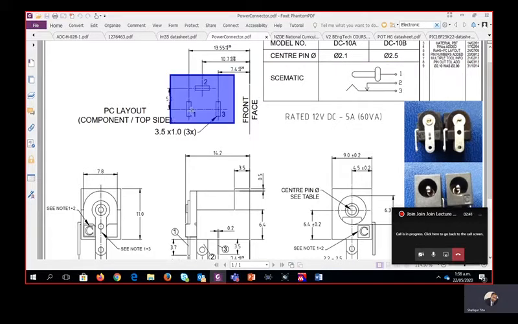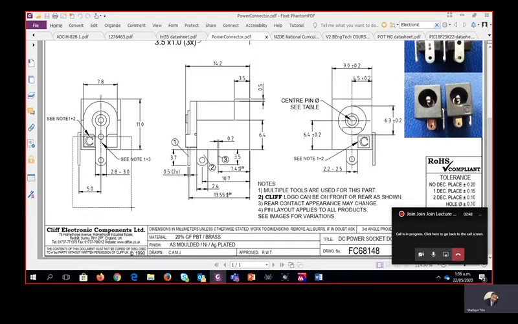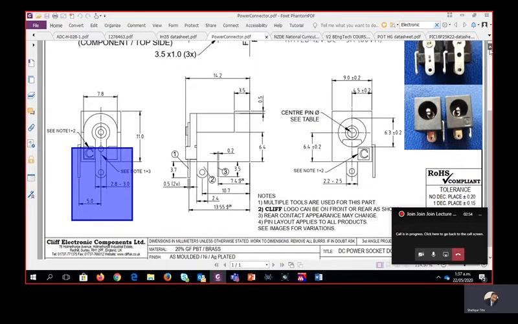And from these are the 3 pins. That 3 pins you can see here, the pins are rectangular in shape, and also you can see here they are rectangular rather than the circular one.